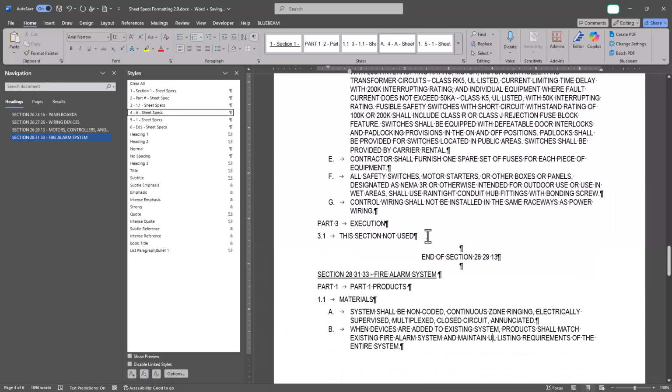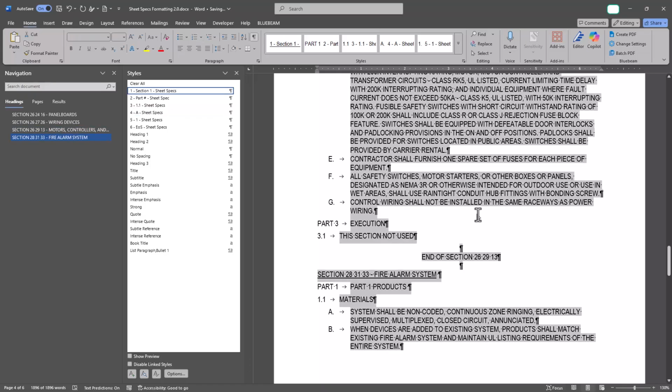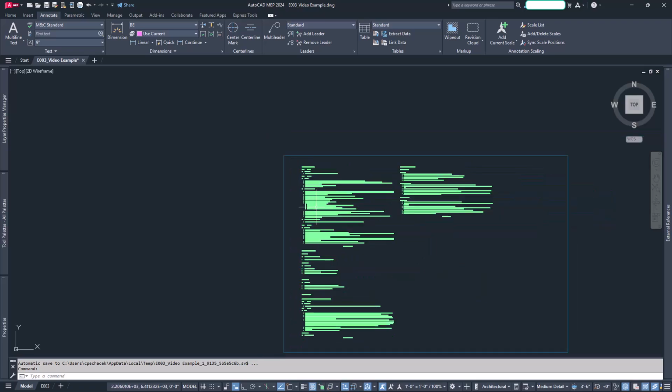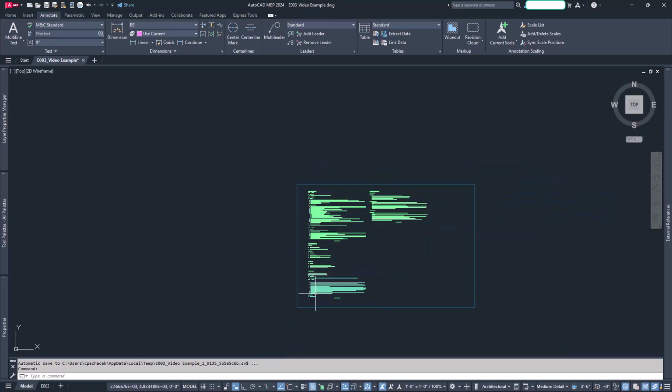So once you get it all the way you want, like this, you're going to do a Control A, Control C, go back to AutoCAD. Alright, and so there's a whole bunch of individual text here that I don't want there.